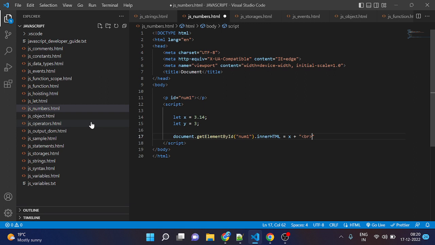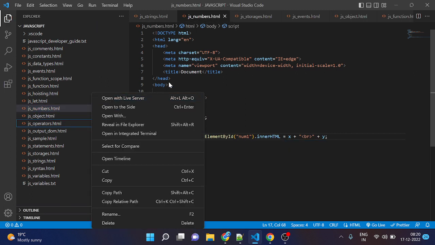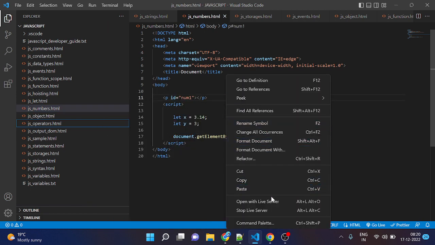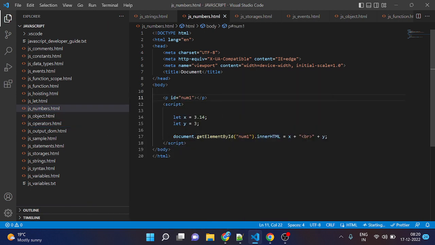Here we can add our HTML tags as well. If I want to show a new line, we can add a break tag. You see here, the first line has printed the X value, and the second line has printed 3, that is the Y value. Like that we can easily create it.